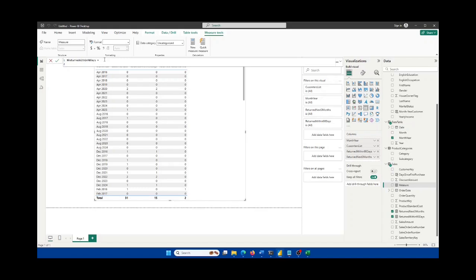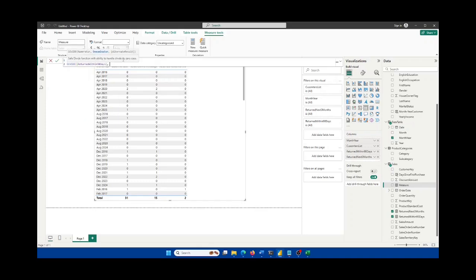So just use that. All right, and for the return within 90 days, I'm just going to use the very basic arithmetic of divide. Our numerator will be the first measure, which is the return within 90 days.